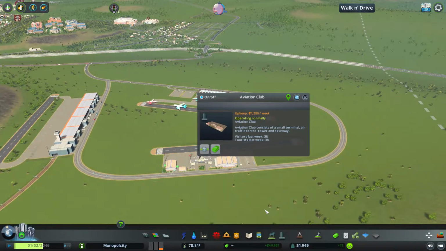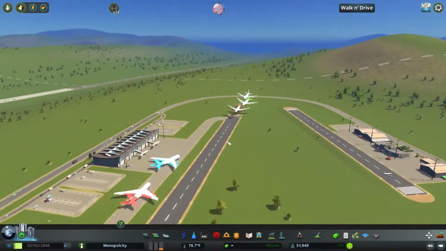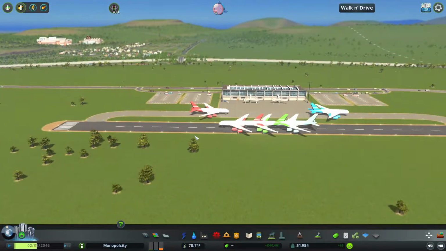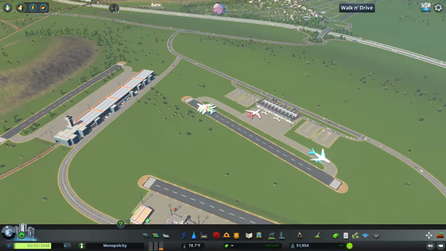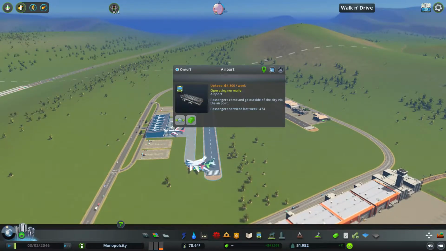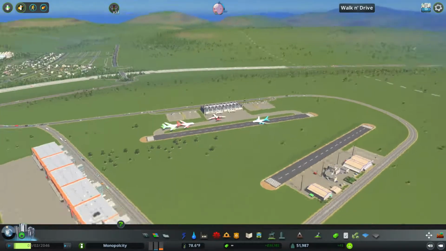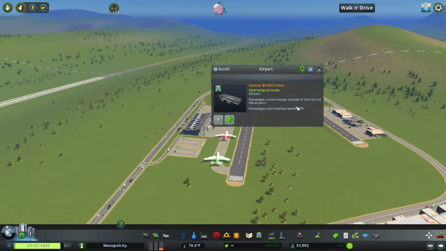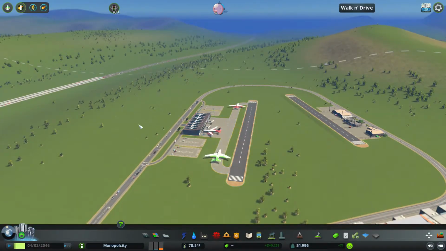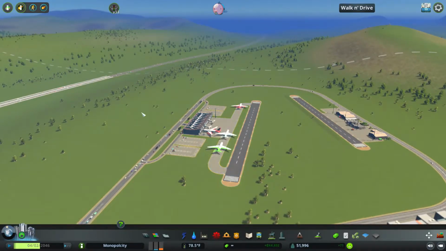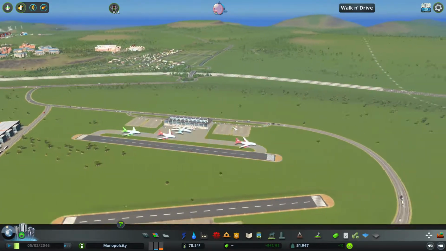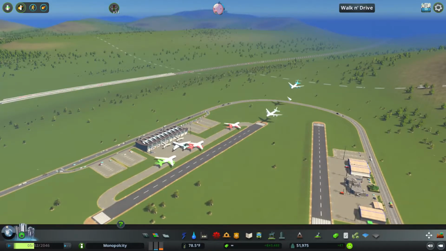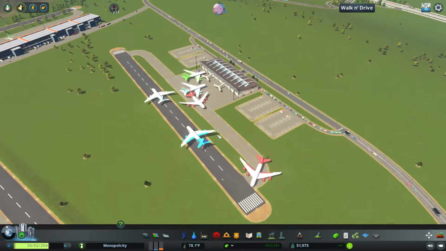Like, why not just make this part of the regular traffic and turn it into, like, a private jet thing, and then you get, like, wealthy citizens that come in and spend more money on your tourism. And this is crazy. Maybe I should really open up another passenger service here, because that's... See, I don't know, though. I mean, I assume these planes are just spawned in based upon, like, the number. Spreading out between terminals would not change this at all. They wouldn't decide, well, I'll land at this terminal or this terminal. They're predestined to come to the terminal that they are spawned in for. So I guess you're just going to have heavy plane traffic no matter what.